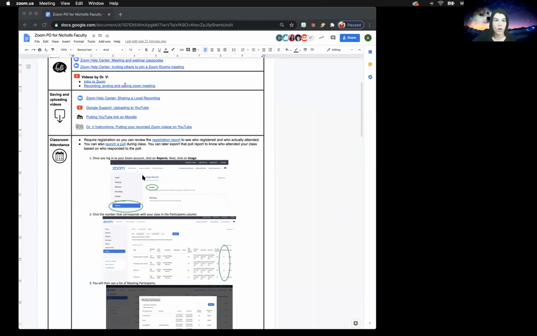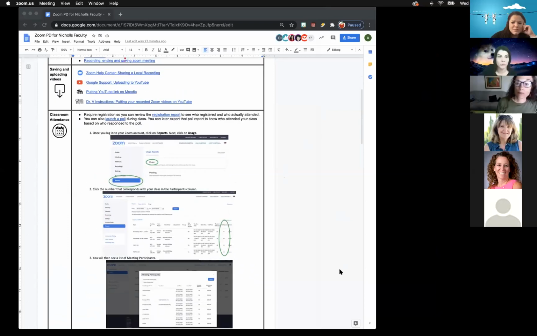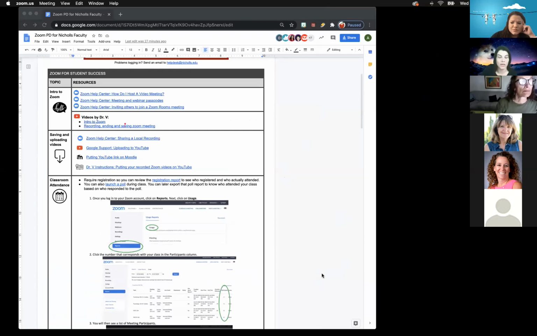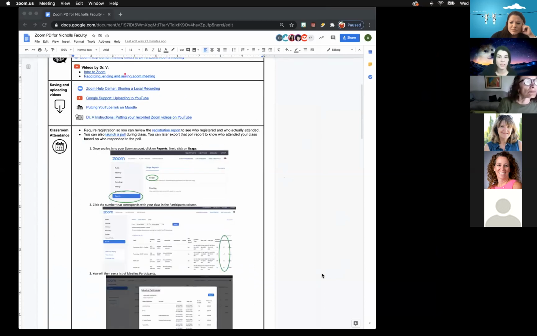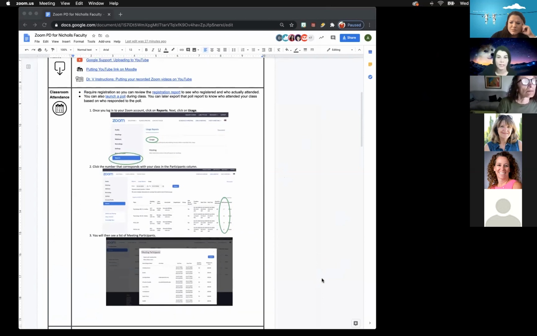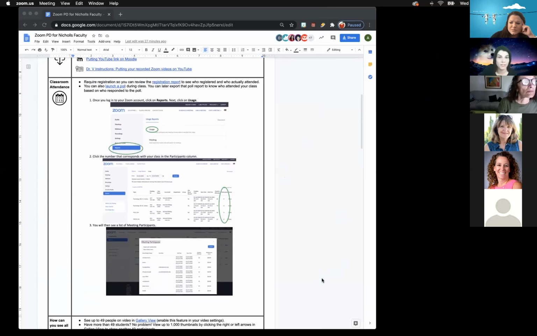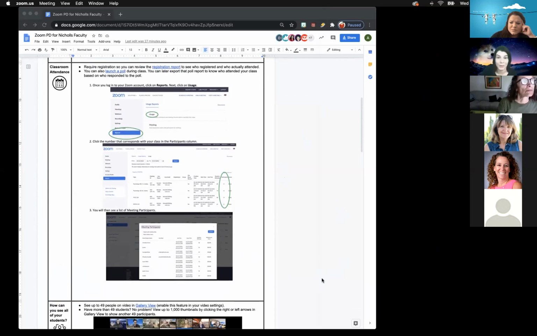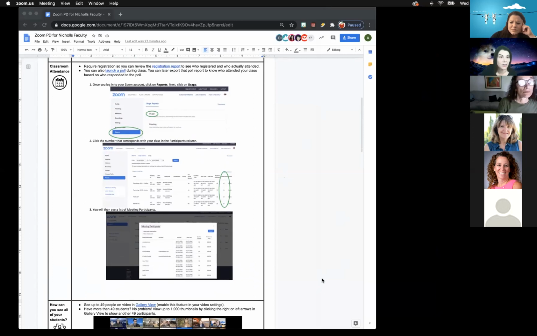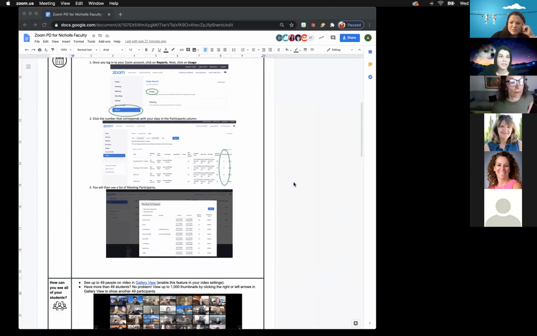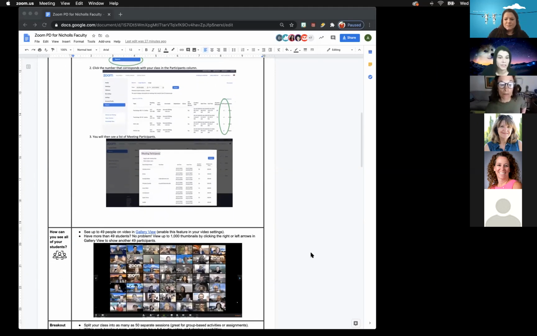You do need to log in through the my.nichols.edu address to do this and go into your admin settings. By the way, my internet is a little unstable, so hopefully I don't get kicked out of this. And there is a link to this Google document in the chat box if anyone wants to view it and come back to it later for their reference.